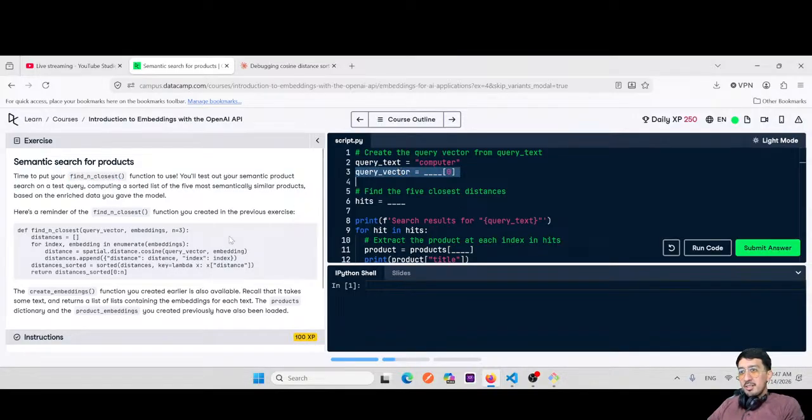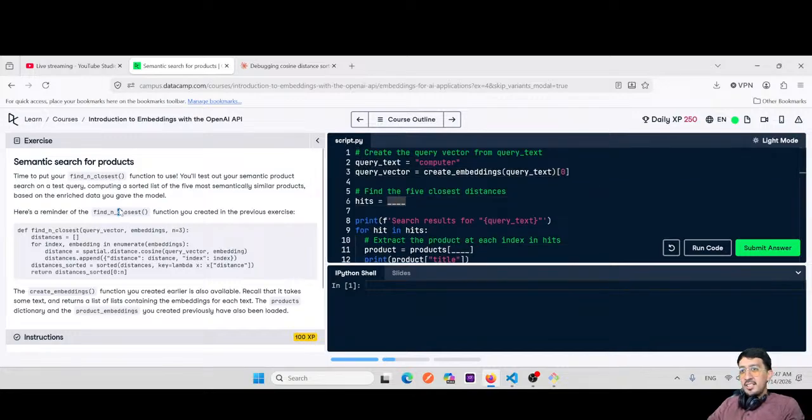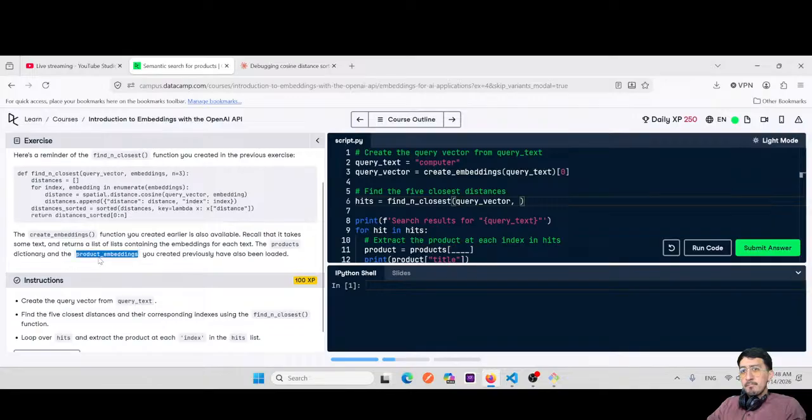So the query vector is gonna be the create embeddings, and I'm gonna pass here the query text, and I'm just gonna get the first element. Then the hits is gonna be the find n closest of this one with the prog embeddings.